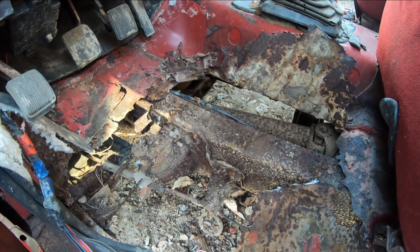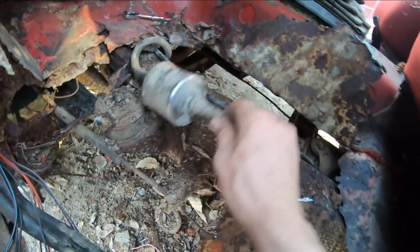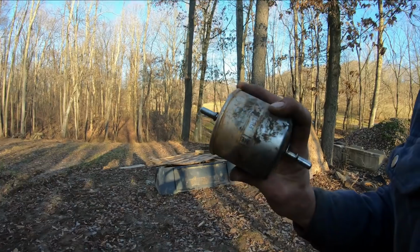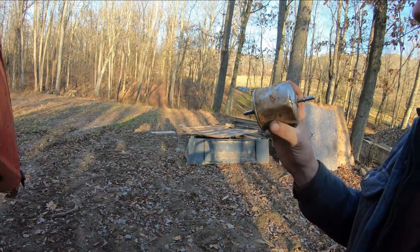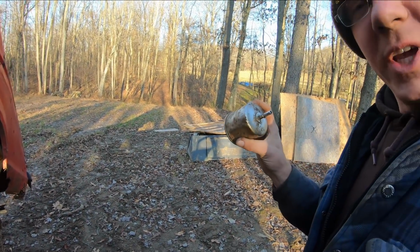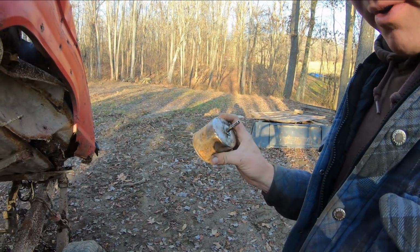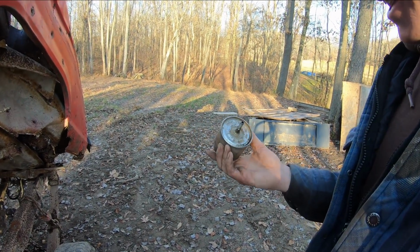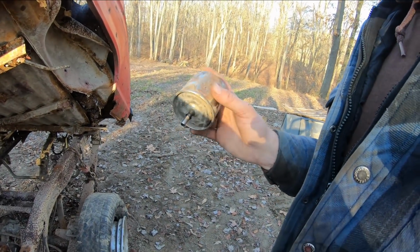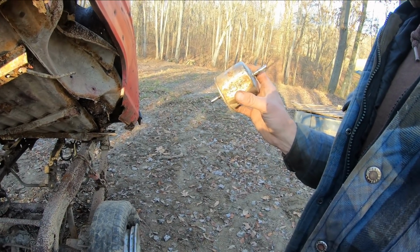So yeah, thanks to our easy access here, I'm able to just flop it up and go ahead and pull that thing out of there. So we should be able to just blow through this thing, and we cannot. So that might be our issue right there. And since we're not really worried about filtration at this point, and I don't have any other way to splice the fuel lines together, I'm just going to run a drill bit straight through this thing, and we should be set up for some full flow.